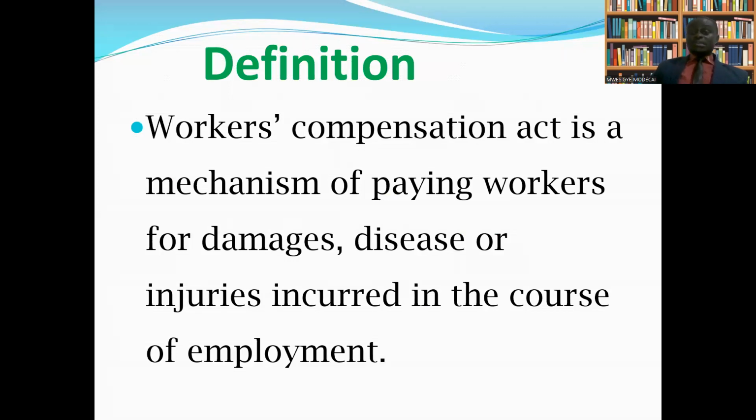And here we are saying it is a mechanism of paying workers for damages, diseases, or injuries incurred in the course of employment. The Workers' Compensation Act, which was put in place in 2000, is a mechanism of paying workers for damages, diseases, and injuries incurred in the course of employment. If you get injured while at work, there is a mechanism for catering for your losses and your injuries, which you call the Workers' Compensation Act.